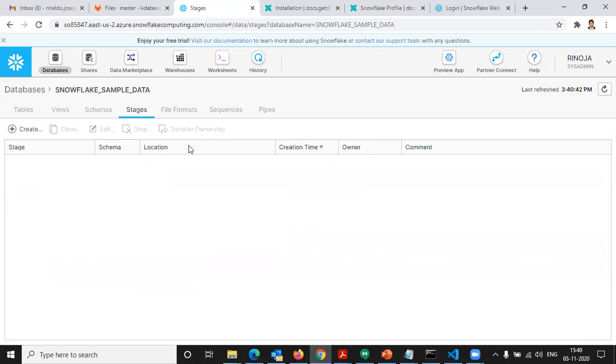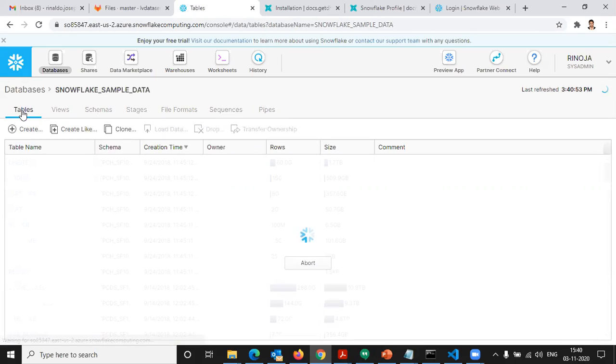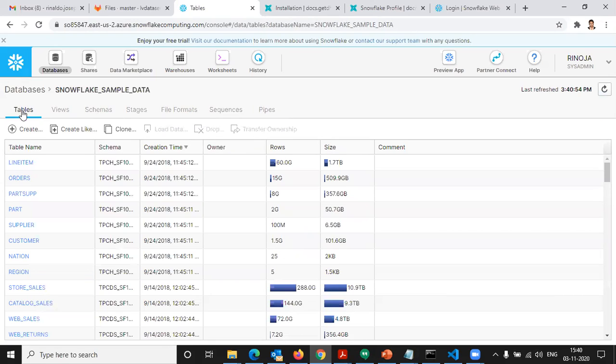Stages is something we'll see in the coming time. With the interest of time, we'll not be looking into everything right now. We'll just look into the basic features, and then you can create your trial account and explore around it.